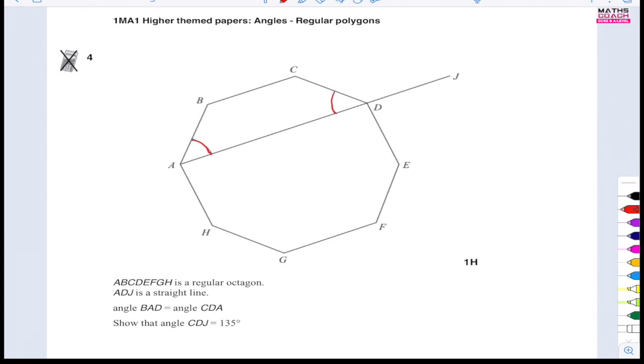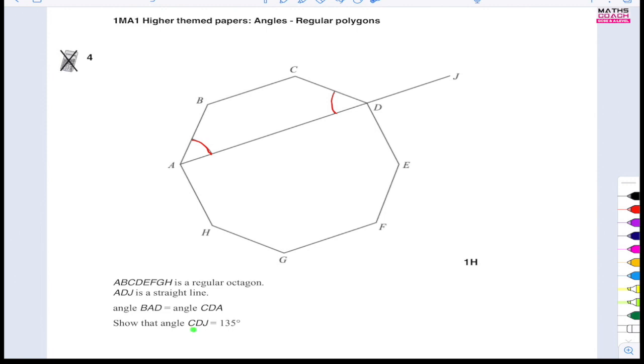Okay, and of course, this line here is equal to this line and also to this line as well, because it's a regular octagon. So all the sides are the same, even if it doesn't look like it. Okay, you can see that it doesn't look like they are the same. This line is longer, but it said it's regular, so they are the same.